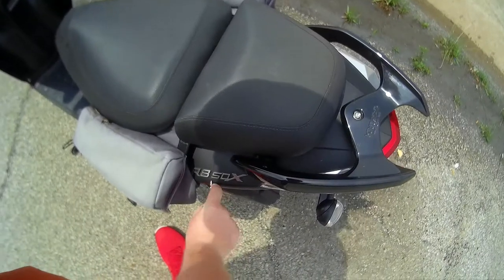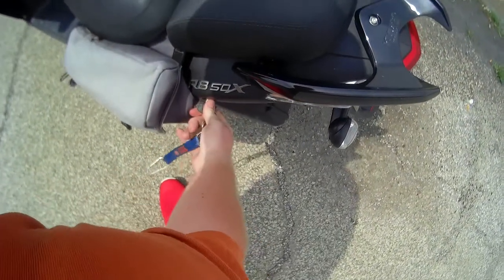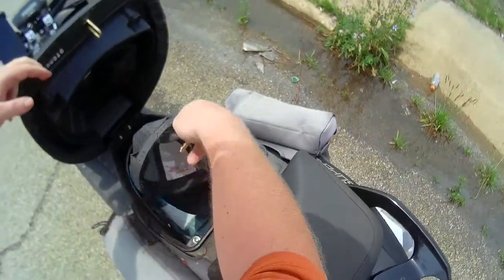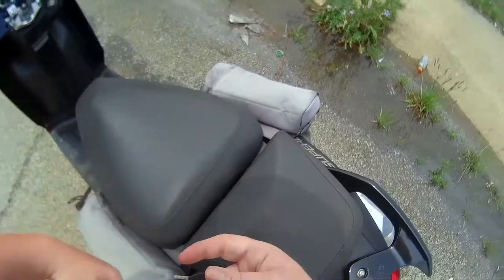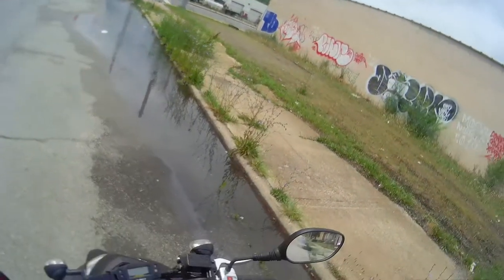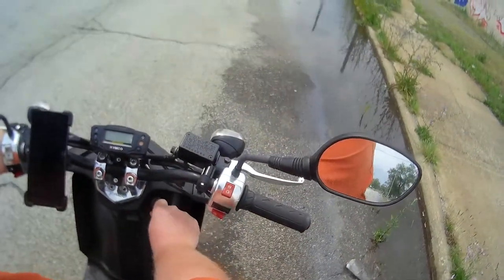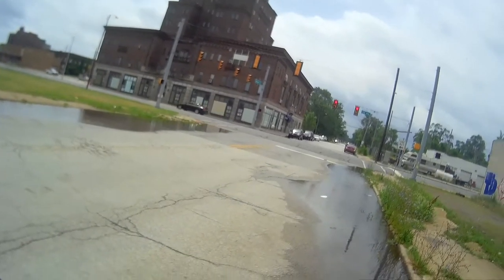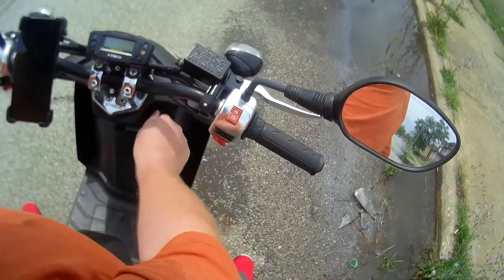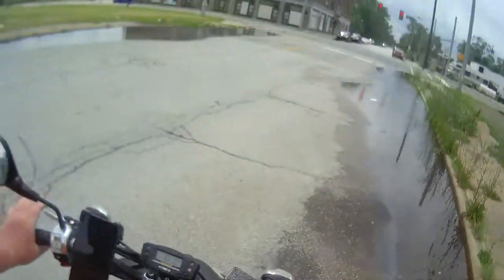Yes, it's kind of windy, and I had my hat on the hook there. That's one of the other reasons I pulled off to the side of the road. I'm going to put my hat down here so I don't have to worry about it blowing off. I should have done that in the first place, but it's okay. Okay, there we go. That was kind of being tricky.